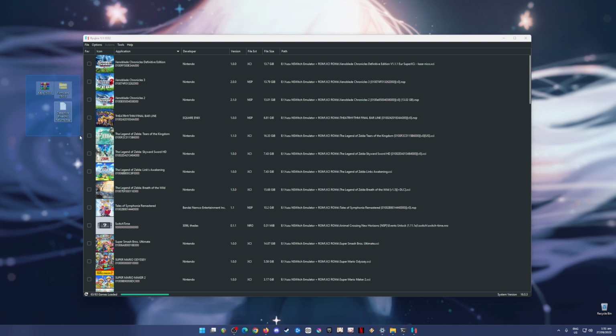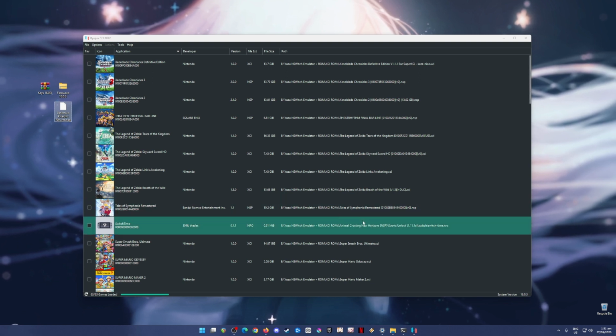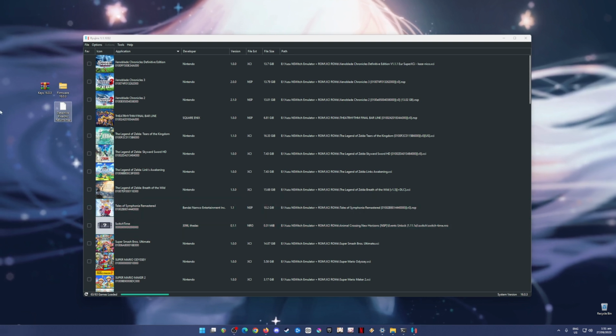So if you're asking me where to get all of these files, the most legal way to do this is to own a Nintendo Switch console which you have modded and installed a custom firmware on. Because if it has a custom firmware installed, that means that you can now access your Nintendo Switch system files. And once you have access to those system files, all you have to do is copy and transfer all of the Nintendo Switch keys and firmware files from your Switch to your PC. Now, in order for you to get the game, there's no other way around this, but you should purchase the game, own the legal copy of the game physically or digitally by purchasing from the eShop. Once you have done that, then you can digitally back up that game into an XCI or NSP file format just like mine here.